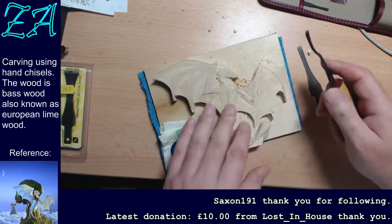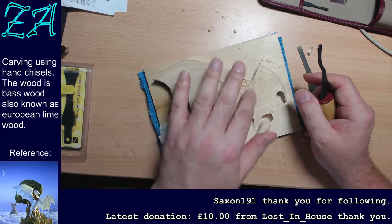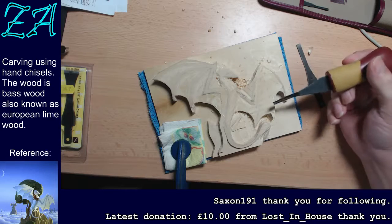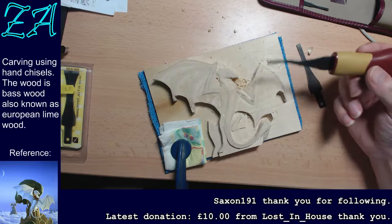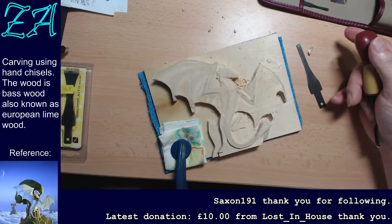Am I going to paint this when I finish carving? I actually don't know the answer to that. I've had two suggestions. I think both came from 3D Block. One is to actually airbrush it, which I probably could do. It's not so bad. It's a small enough shape in this area if I put some sort of protection down.